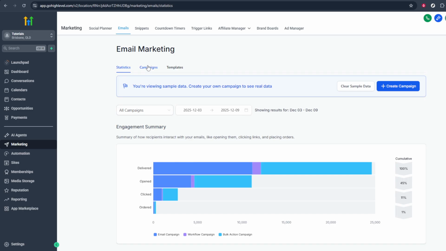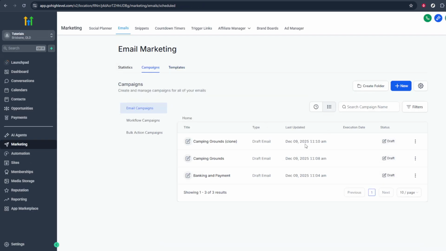Inside the email section, you'll see different views such as scheduled emails, templates, or statistics. We want to work with actual campaigns, so look for the Campaigns option. This might appear as a tab or as part of a navigation bar within the emails area. Click on Campaigns. Here, you should see a list of your existing email campaigns, usually with columns showing their names, statuses, and performance metrics. Find the specific campaign you want to copy. Take a second to confirm it's the right one by checking the campaign name or any other details you recognize.